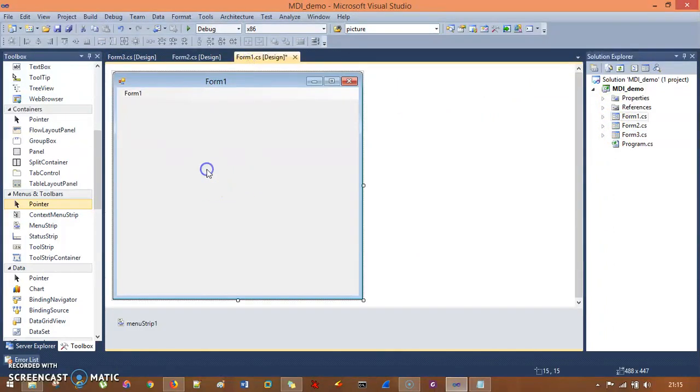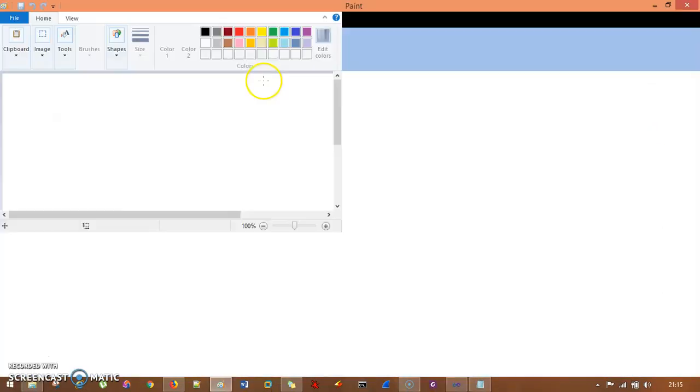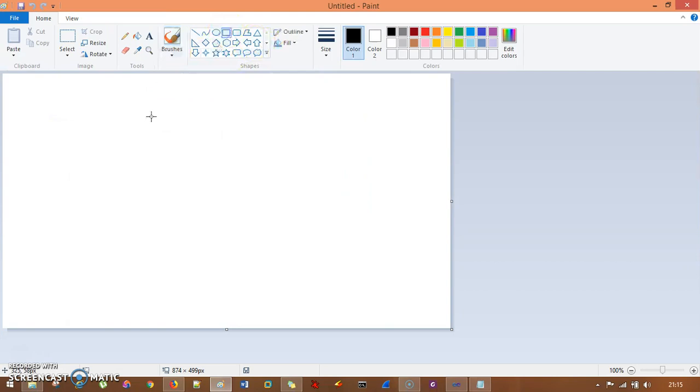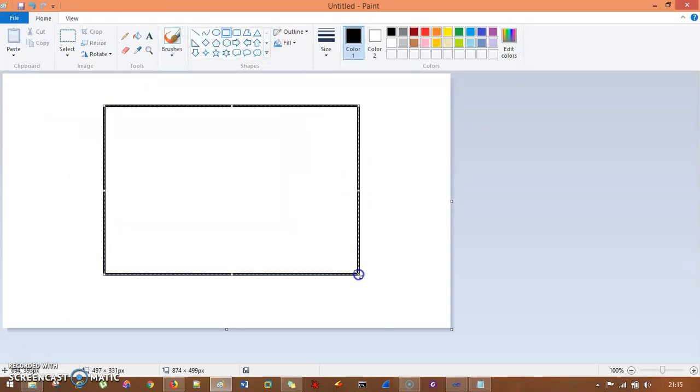Now what I want is that this form 1 is going to be my parent application, and form 2 and form 3 are going to be loaded inside this form 1. You're getting my point here. So this is my parent here, and inside this boundary another document is going to be opened.